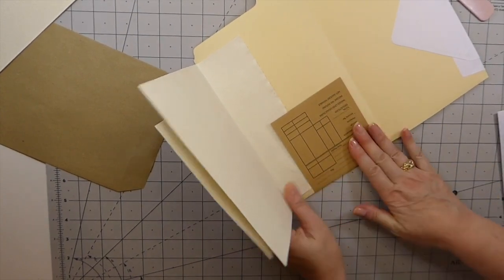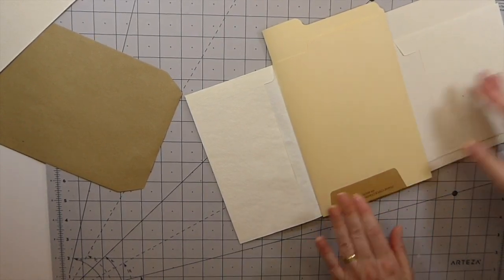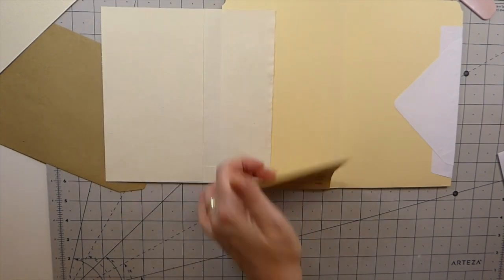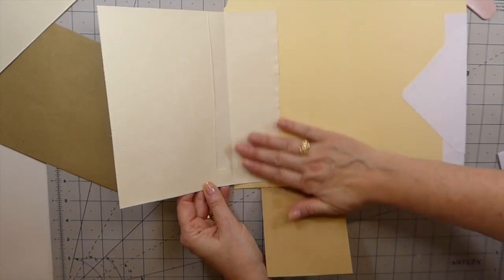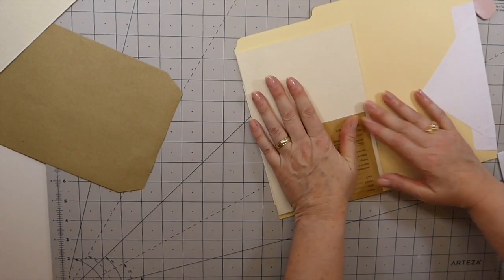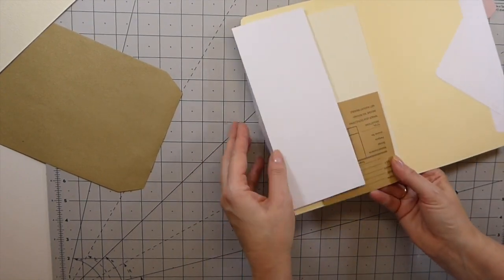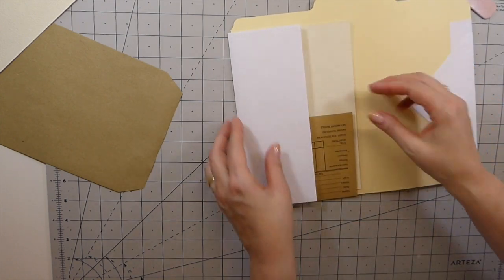Okay. That's the front one. So now on the inside we'll have this, this, and then this will all be covered with the papers. So I think I would want something else over here. I like this long, skinny one, because that really is going to look nice with all the different papers like that.